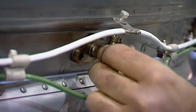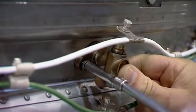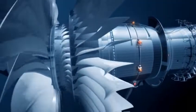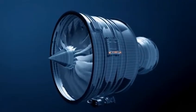Andy's task today is to fit the first of a network of sensors to the engine. These are connected to the thermocouples, and these tell the brain of the engine that if there's an overheat problem, it'll tell it to alter something inside the engine to cool it down, or vice versa if it's running too cold. When it's running, these sensors will measure temperatures, pressures, speeds and vibration at critical points in the engine. The sensors constantly feed that information to the engine's own electronic management system, its brain, that ensures performance is optimised at all times.